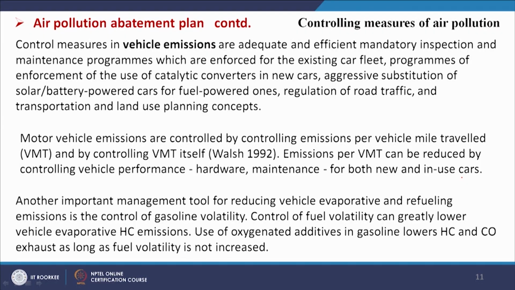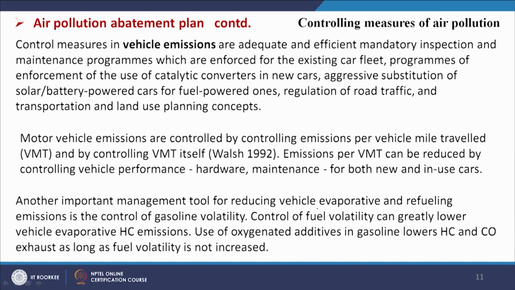Already we have made detailed discussions on this line in our previous classes when we discussed the standard of vehicular emission. And another important management tool for reducing vehicle evaporative and refueling emissions is the control of gasoline volatility. So, control of fuel volatility can greatly lower vehicle evaporative hydrocarbon emissions. Use of oxygenated additives in gasoline lowers hydrocarbon and CO emissions, as long as fuel volatility is not increased.